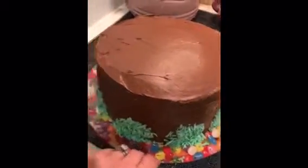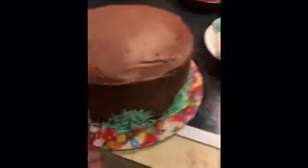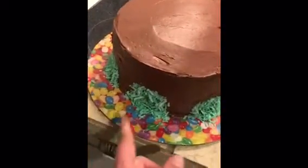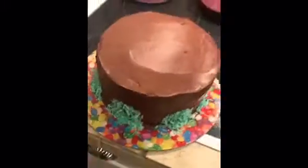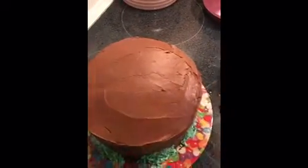I went ahead and put this at even intervals. All right, and it goes all the way around. And while I'm on the coconut stage, I am going to do a few little bundles up here, kind of like nests. All right, so I'm gonna go ahead and do that, and then I'll be back.